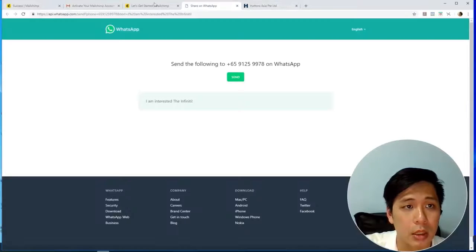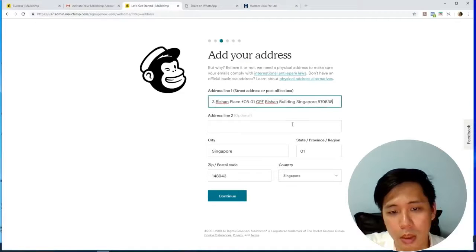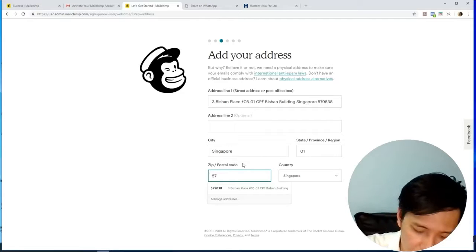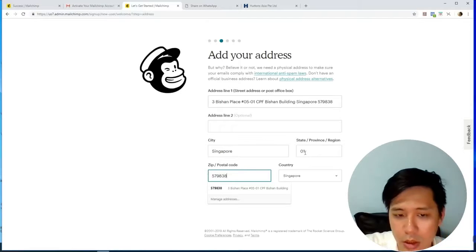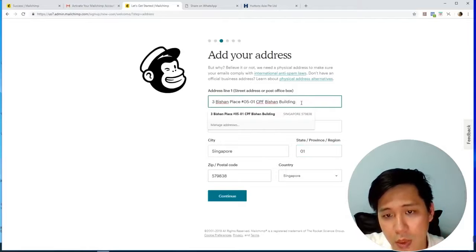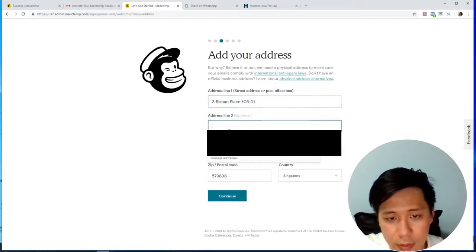Okay, address, Singapore 5793838. We have put the CPF building on the second line. Okay, continue.